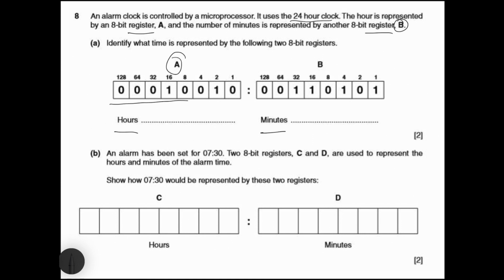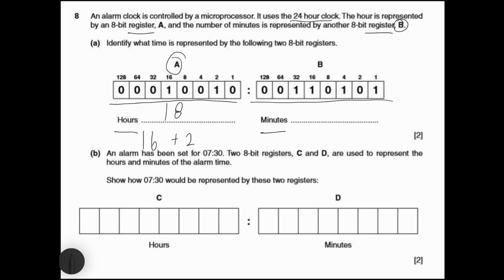And this is how they would be stored inside the alarm clock, in the microprocessor. They're going to be stored in binary because binary is what is used for all processes within a computer. But if we want to display them to a human being, they need to be displayed in decimal or denary digits. So let's go ahead and do that. They made it really easy right here, right? So we've got 0 for 128, 0 for 64, 0 for 32, and 1 for 16. 0 for 8, 0 for 4, and then 1 for 2. So we can just do 16 plus 2, which is 18.